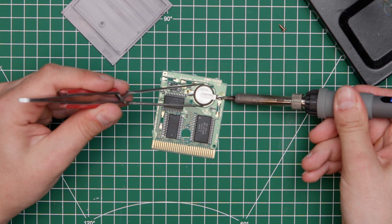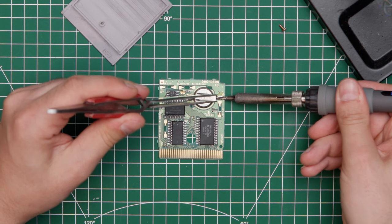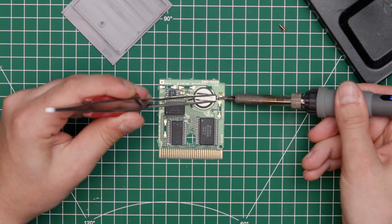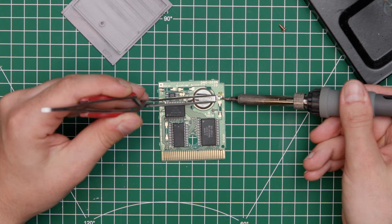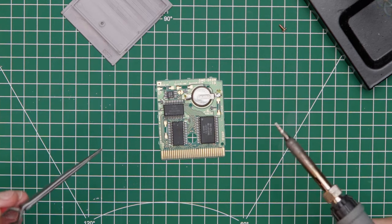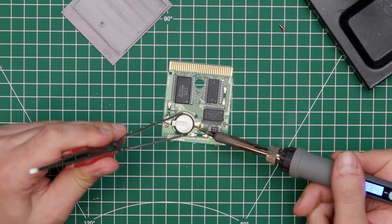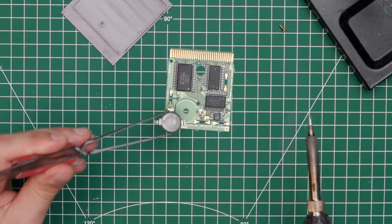And heating up one side of the pad. Let's try it right here. Just don't pull too much. It should lift off very easily. Oh, no. Okay, so one side off. Now back to the other side and just flip the PCB around, holding the battery like that, and we're off.